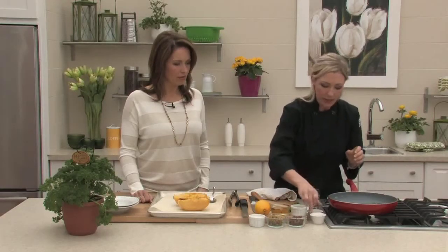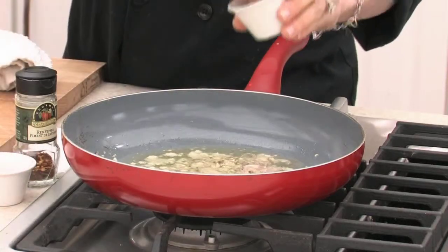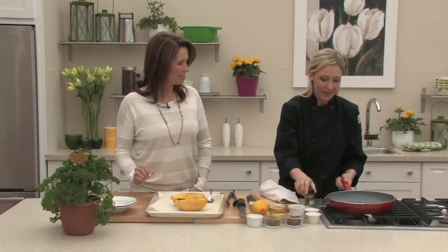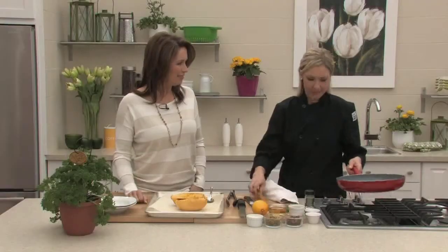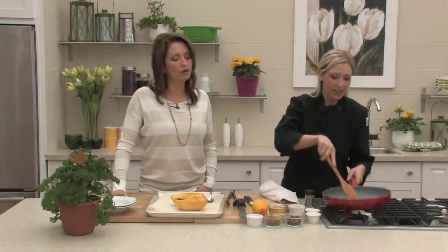Okay. At this point, we can season, so I'll put in some salt and pepper, and then I like to add some chili flakes as well. It gives it a little bit of red color and just a nice little kick. You always like it having a little bit of a kick too, right? And I'm finding I'm doing that more now too. I tend to add little bits of some type of heat to a lot of things I'm cooking now. It just gives it a little bit more depth. So those are nice flavors. I like the spiciness of the red pepper with the freshness of the lemon. Personally, I think it goes really well.